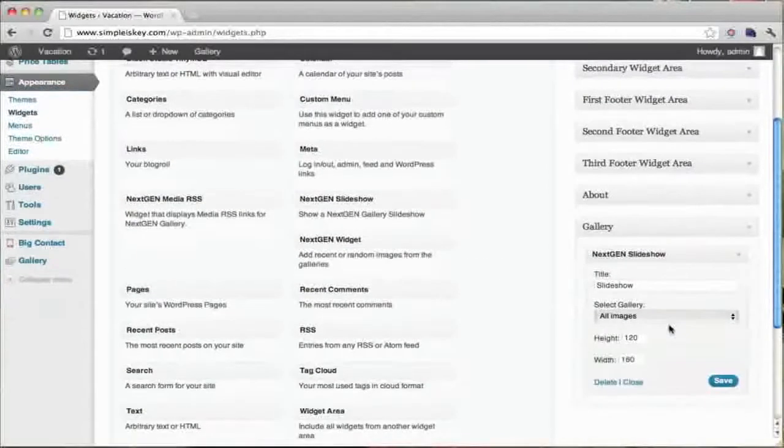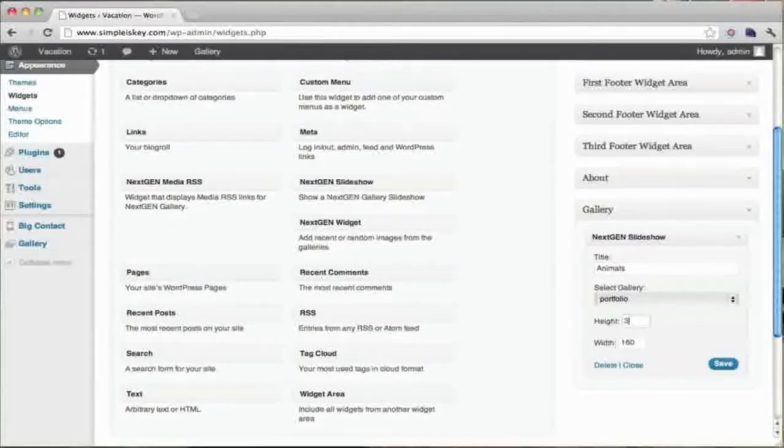Put that there. Let's do this portfolio. And let's say this one is animals. And let's say the height is 300 and the width is 280. And click save.